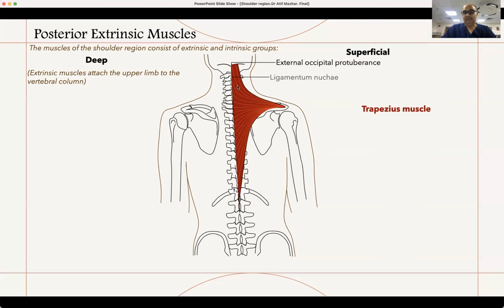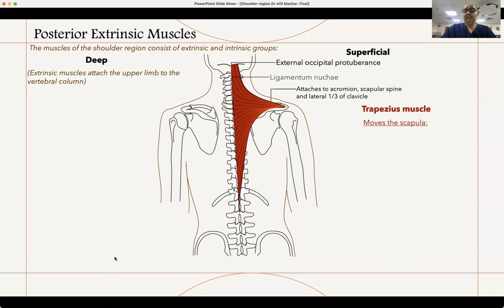Now look at this muscle. I'm showing you half of it. The other half is present in this direction. So this triangle and a triangle, if I bring it here, that makes a diamond. And this is my trapezius. Now you can see that this is coming from the external occipital protuberance, ligamentum nuchae. Then it's coming from the spinous processes of my thoracic vertebrae. And then all the fibers converge and they go where? They go to the spine of the scapula and the clavicle. Are we good so far?